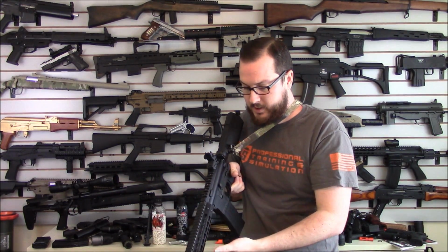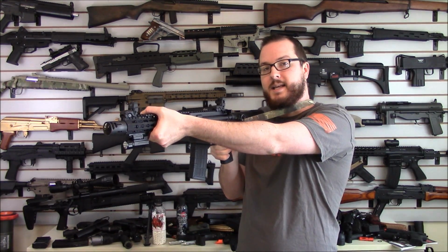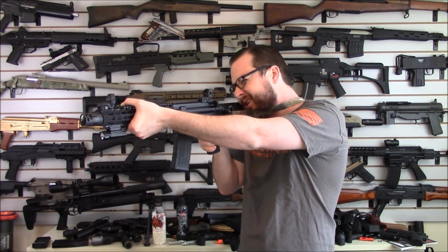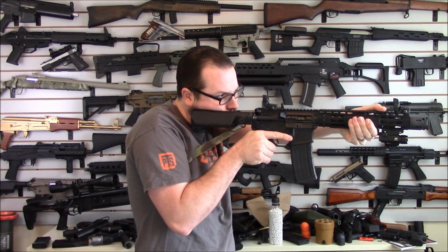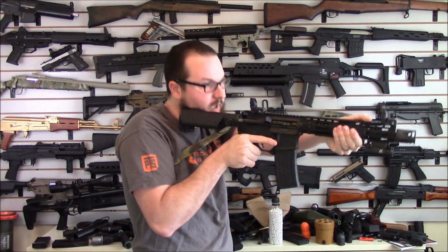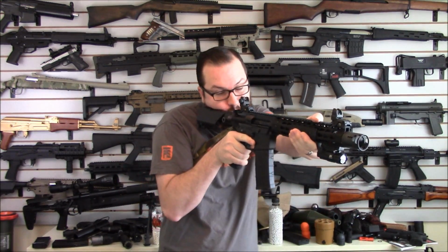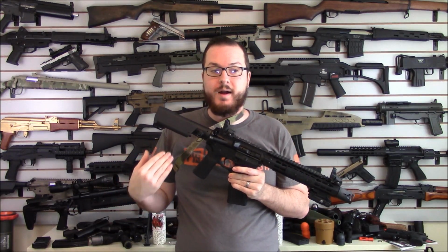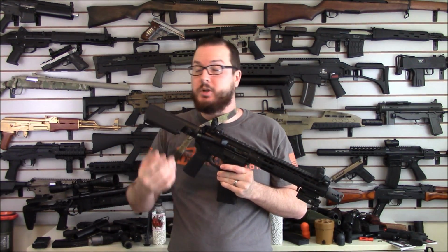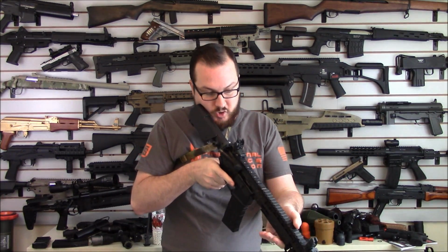What I like to do is you take your non-shooting hand, you press forward so that you're pulling tight against the sling. That way you can get your cheek right on here, and you have a great sight picture, and you have great weapon control. You have great pistol control on this thing when you're shooting it like that. And that's fully kosher with the ATF. It's how the thing was actually designed to be used. There's no problem with enhancing a cheek rest or a cheek weld on a pistol, as kind of interesting and backwards as that sounds.